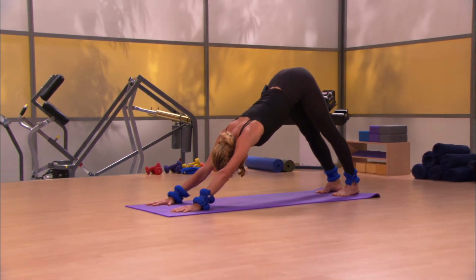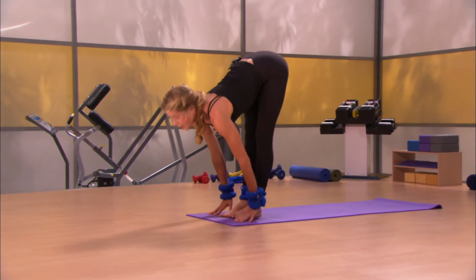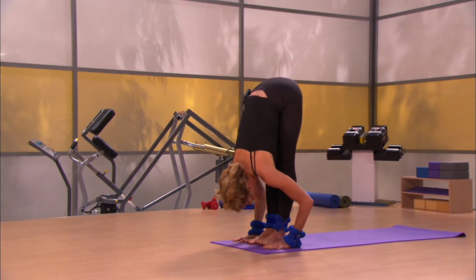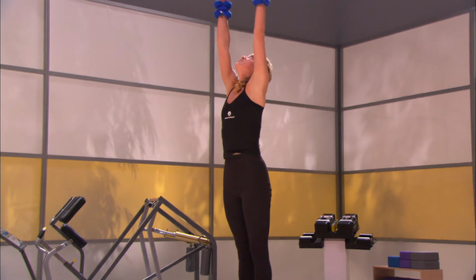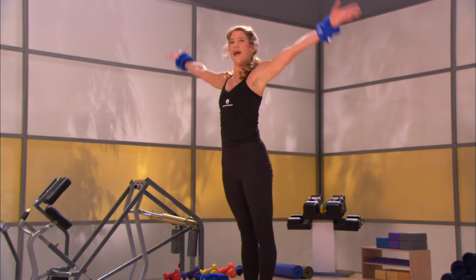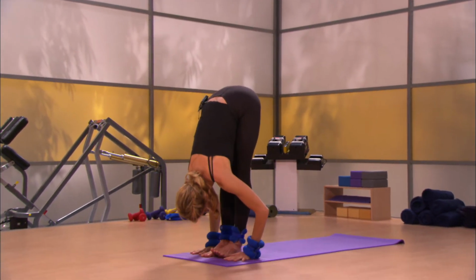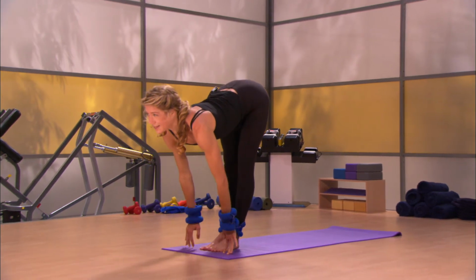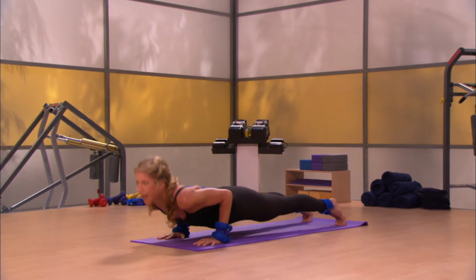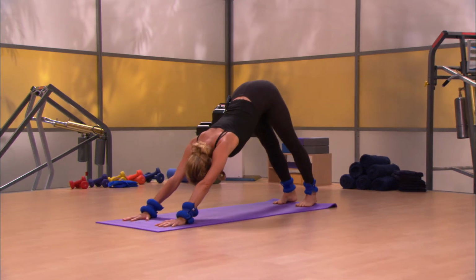One more breath here. Step your left foot between your hands. Step your right foot forward. Inhale, stretch forward. Exhale, fold. Inhale, come all the way up. Exhale, lower your arms. Again, inhale, arms reach. Exhale, fold. Inhale, lengthen. Step back, lower down. Inhale, upward dog. Exhale, downward dog.